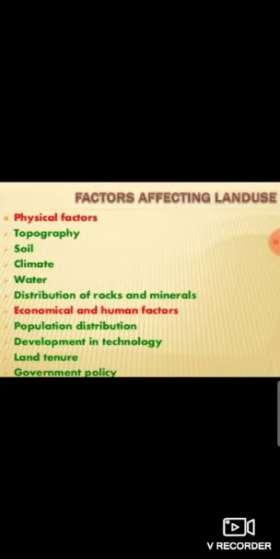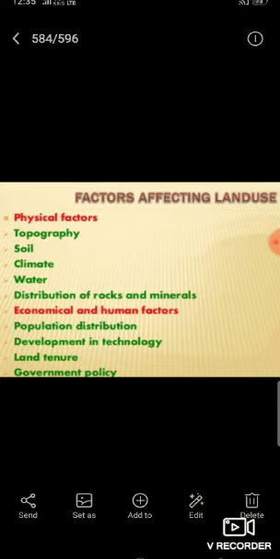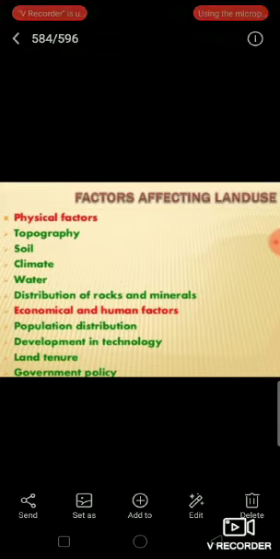Now, technological factors. The situation of human development also determines the nature of land use. In backward or undeveloped areas, the land is used only for animal rearing and obtaining forest wealth, whereas in the developed areas, land is used for advanced agriculture activities, construction works, establishment of industries, etc. Other factors of land use are availability of water, quality of soil, climate, etc.